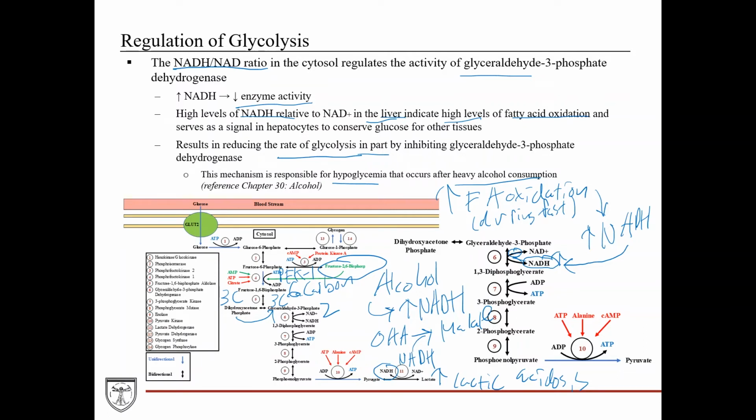By using up NADH to convert pyruvate to lactate, you decrease the level of pyruvate. And pyruvate, as we'll talk about in more detail in the gluconeogenesis lecture, is one of the critical starting points for gluconeogenesis because it's the reverse of glycolysis. You're taking pyruvate and through a series of steps converting it back to glucose. And so if you don't even have pyruvate to start out with, that's going to lead to an inability to effectively produce glucose, which results in hypoglycemia.